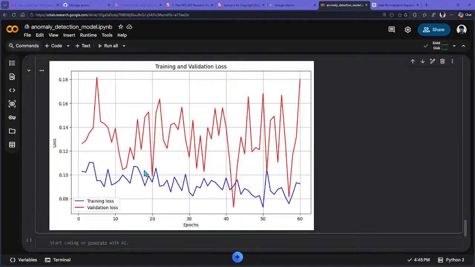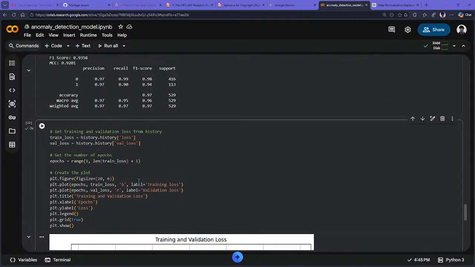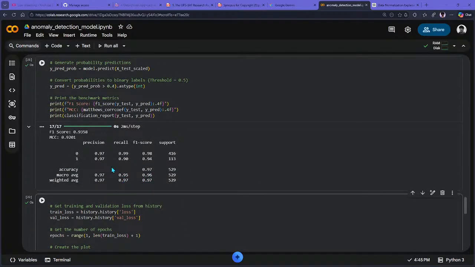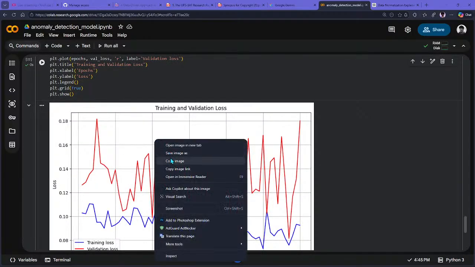What can we infer from this graph? Let me see what we can infer from this graph actually.